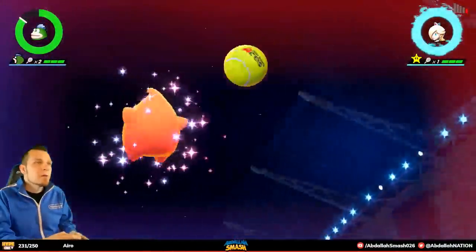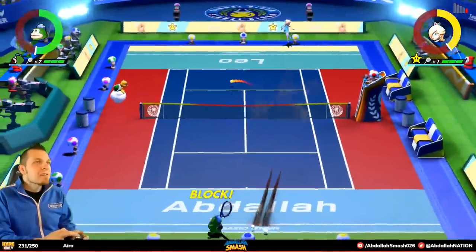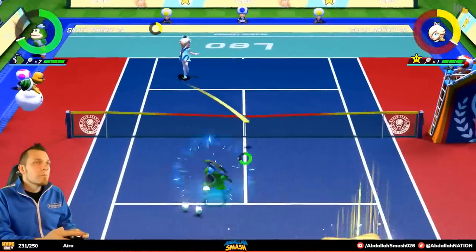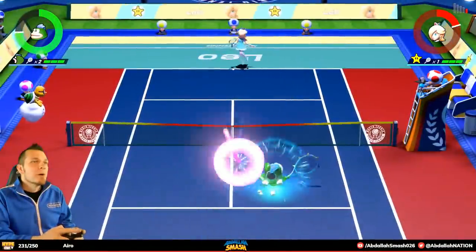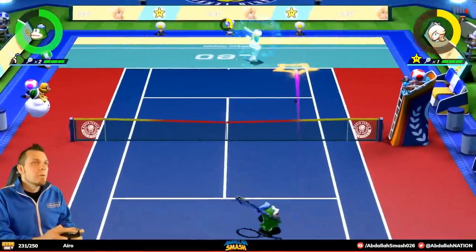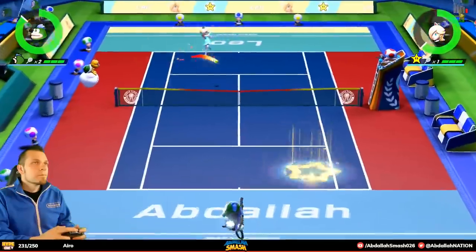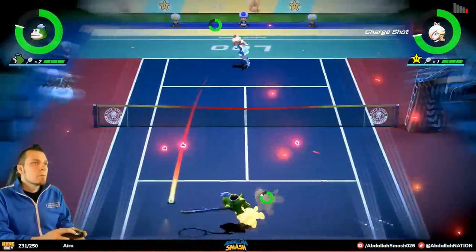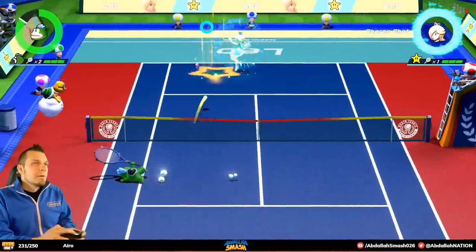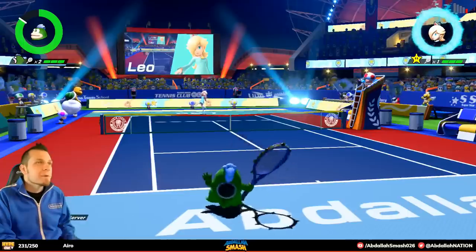How do you get your special so quick? What is happening? Does Rosalina have some sort of hidden stat? The classic! No way, you can't do that. Ugh, I wanted it. Well, you know what? She's already got her meter. How in the world is she getting that so quick?